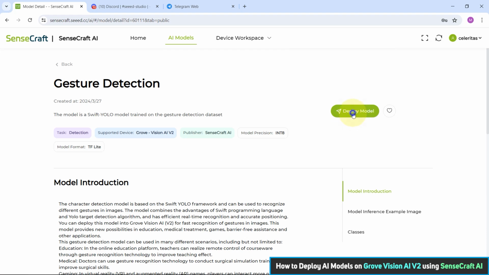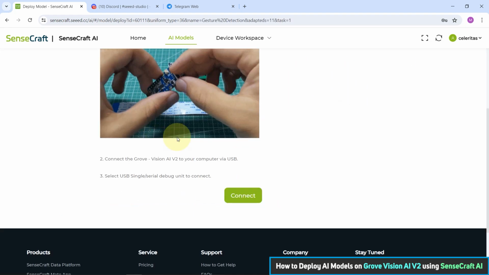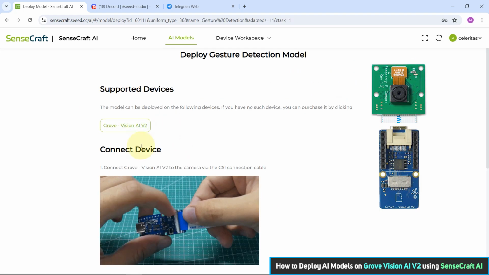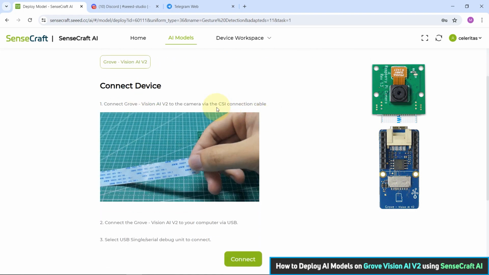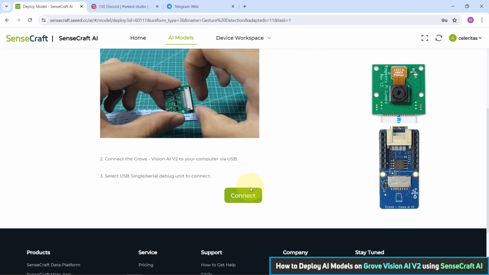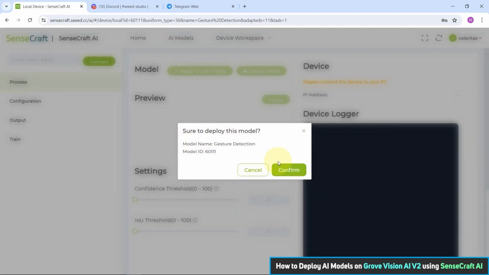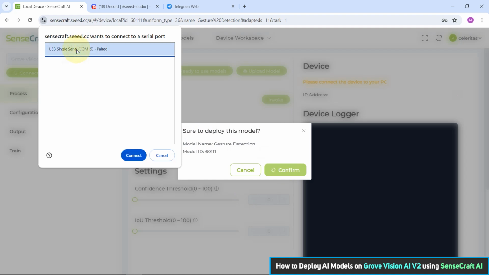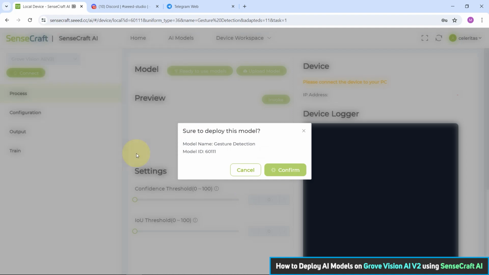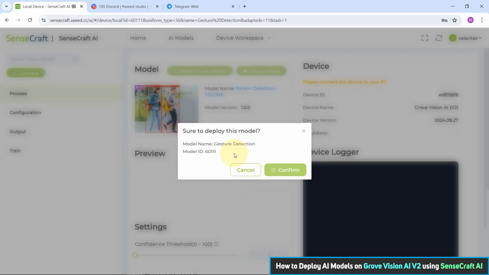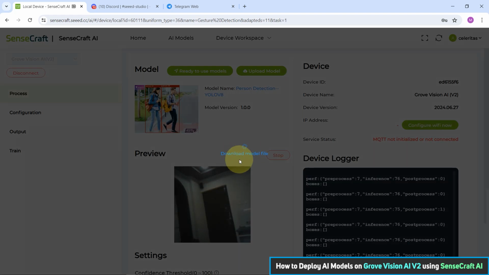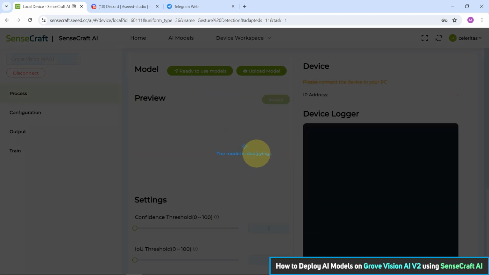Click on this deploy model button. We have seen this earlier, how you can connect the camera via CSI cable. Click on the connect button and click on confirm. Connect your board, and now you can see how this model gets downloaded and flashed onto your device.